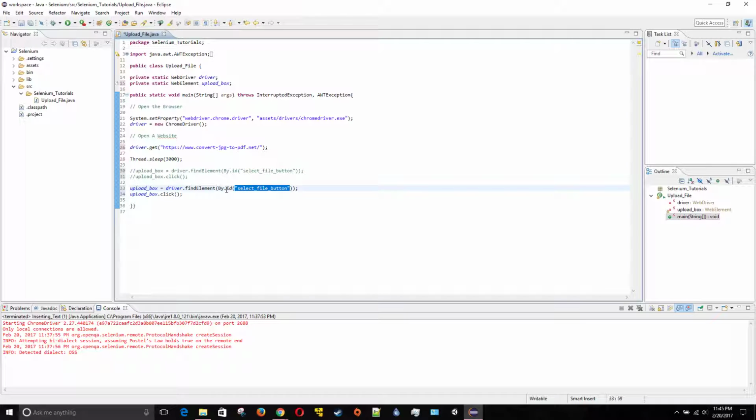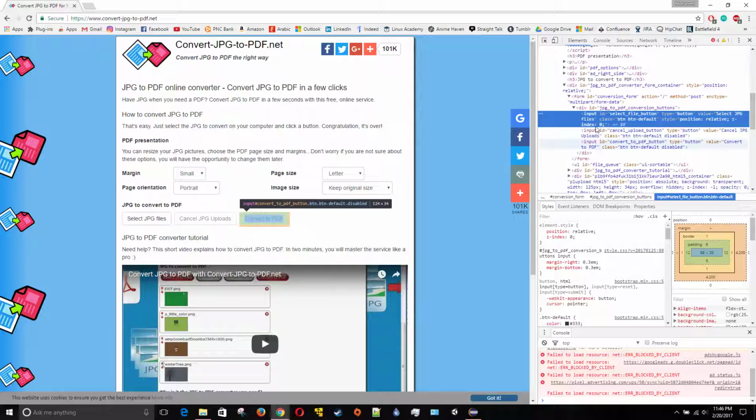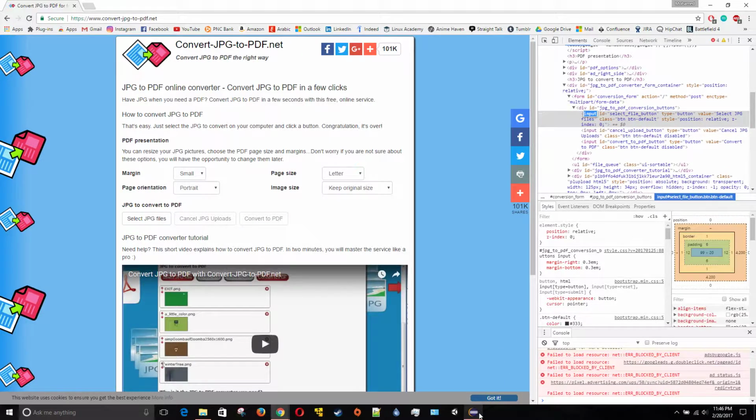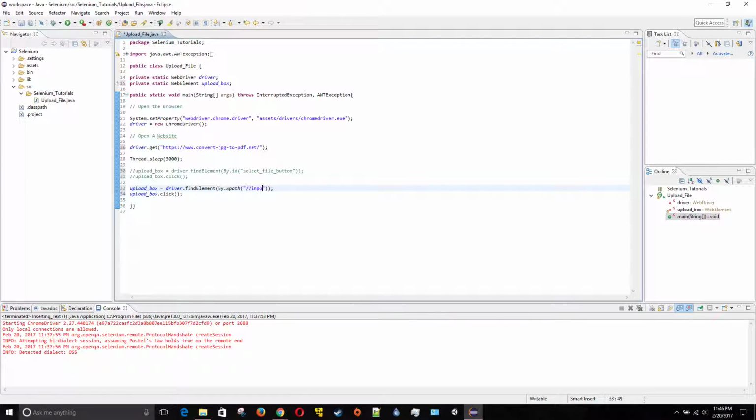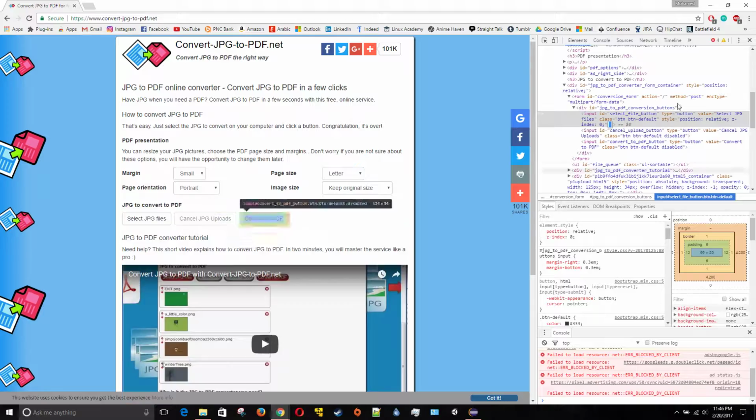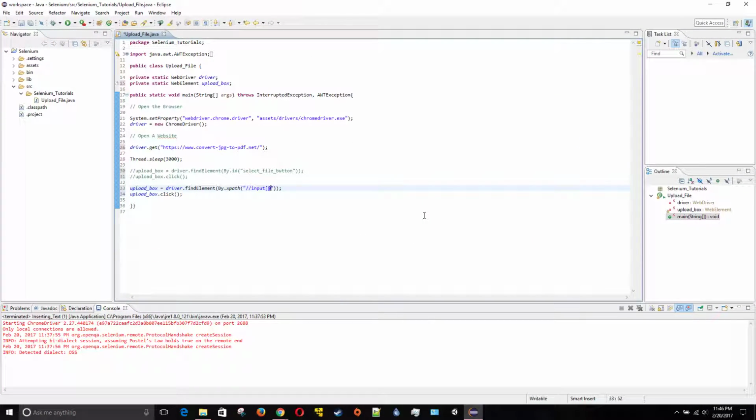So I'll use the XPath, and let me use my method. I'll do input. So that's the input. And then I'll open a bracket, I'll put at, and let me use value. I love using value. Those are nice to use.